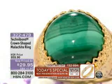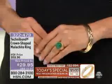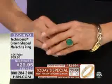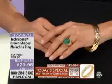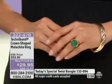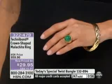Here's the scoop: this originally has been on air for $59.90. It is on sale for $29.95. And girls, it looks like a million bucks. Amy's wearing it with that beautiful today's special in your gold. You can take this and wear it with a gold watch. You could wear it with your regular 14K.